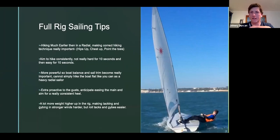Because if you think about it, if the boat is swaying from side to side, you're getting a lot of disturbances at the top of the mast, because 2 centimeters at the bottom is magnified at the top, and the same for your foils, which are giving you grip in the water. And you definitely notice that.